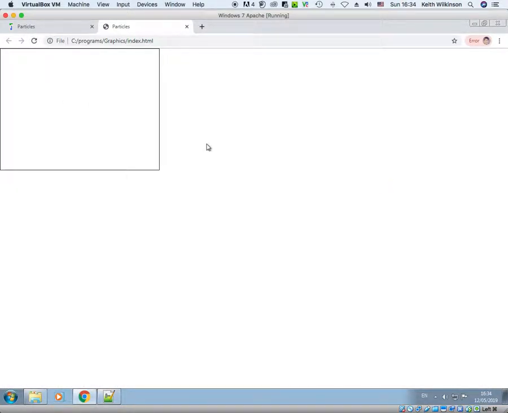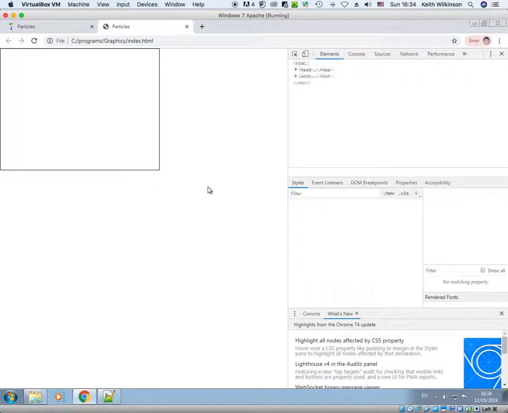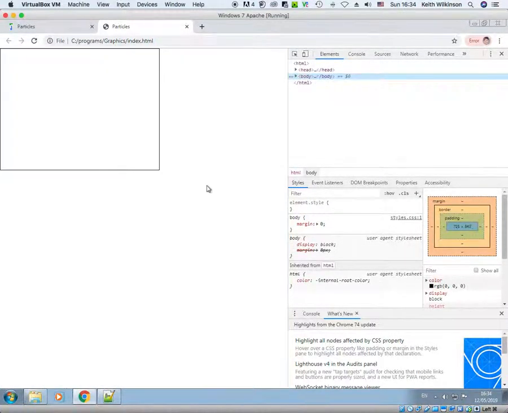What I do want to show you is the object inspector itself. If I choose to inspect the page, what I want to show you is this item here. This is telling me everything about my page. The margin that I've got and how big it is, the border and how big it is.